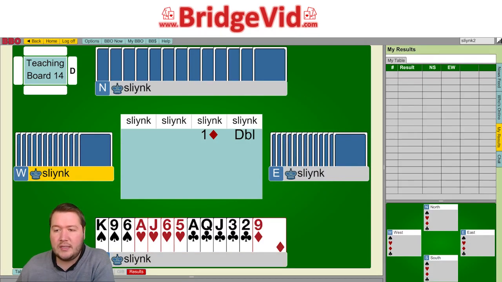My general rule is if I have a 5-card minor, I will make the takeout double rather than overcalling the suit. Whereas if I have a 5-card major, then I will overcall my major, because once you make the takeout double, it's too hard to show your 5th card in the major, whereas you can overcall your major and sometimes make a takeout double later. So here I would make the takeout double.